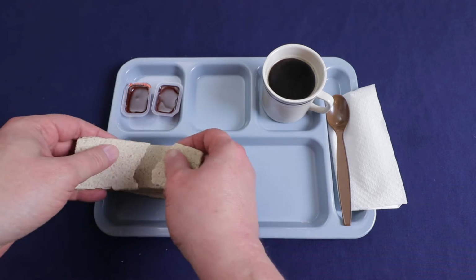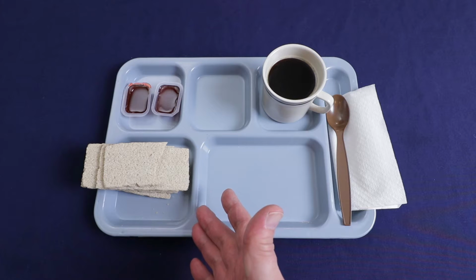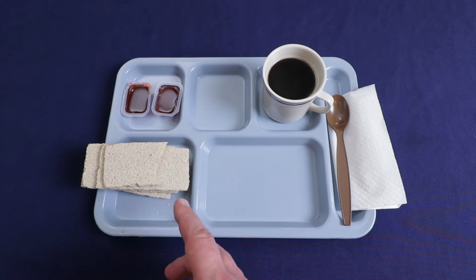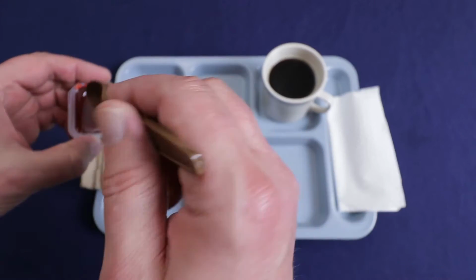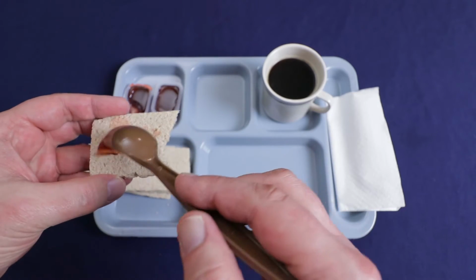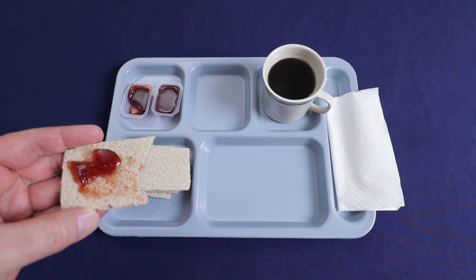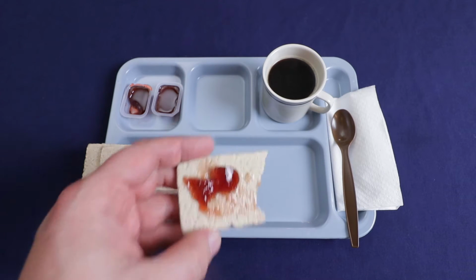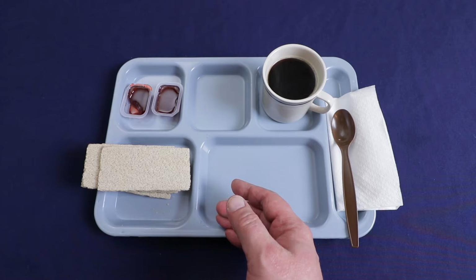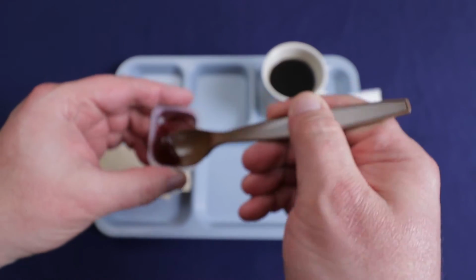Let's check out our crisp bread. And yeah, I know it says graham crisp bread. You might think it's going to taste like graham crackers. It don't. And like I said, it's a crisp bread, so it's really dry. It does have good flavor, though. It has a nice wheat flavor. But yes, it is dry. Get some strawberry jam on here. Yeah, strawberry tastes pretty good. It's not the most natural tasting strawberry flavor I've had. It's good and sweet. Has your standard strawberry flavor to it. And I believe this was the raspberry.